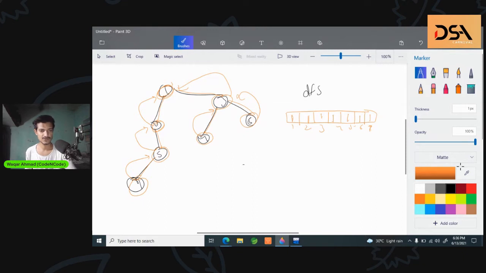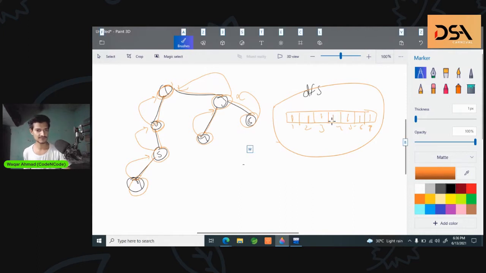So for DFS you have to have this array. To be honest, once you are comfortable with DFS, you actually don't even need this array. You can keep for each node its parent detail, and then you can go with that without using this array. But at the beginner's level, I highly recommend you use this visited array. So this is how your DFS works.